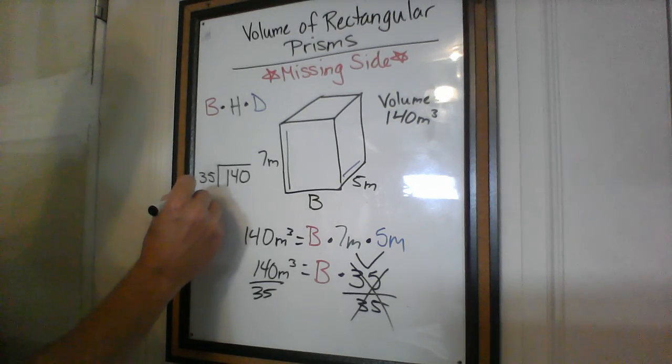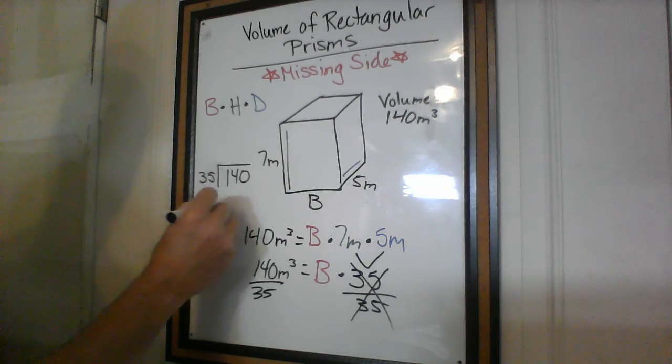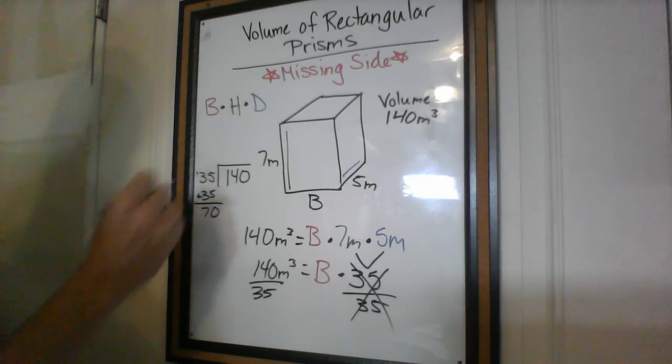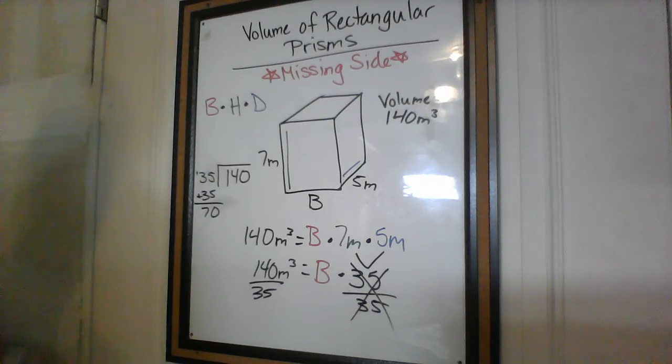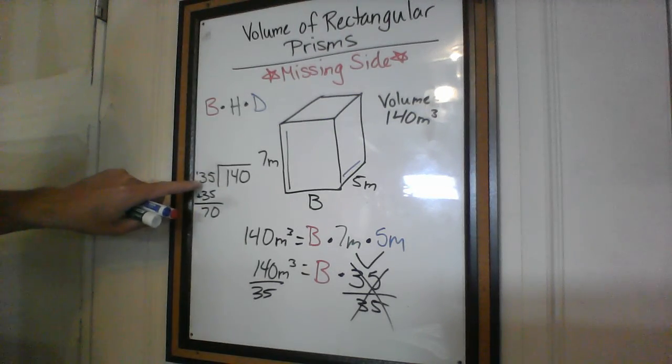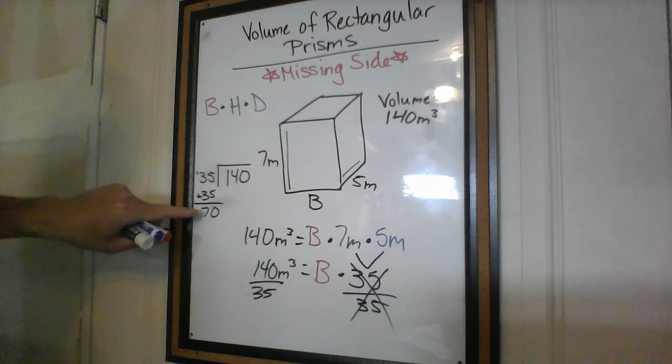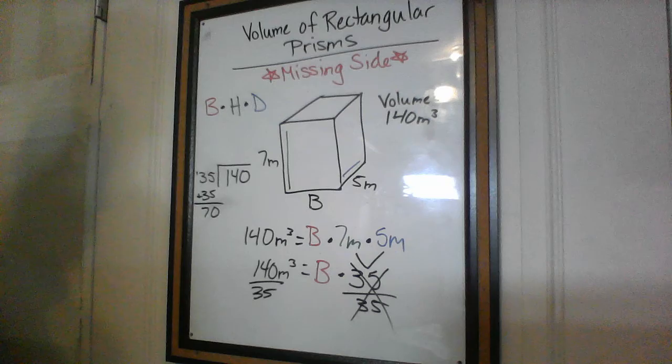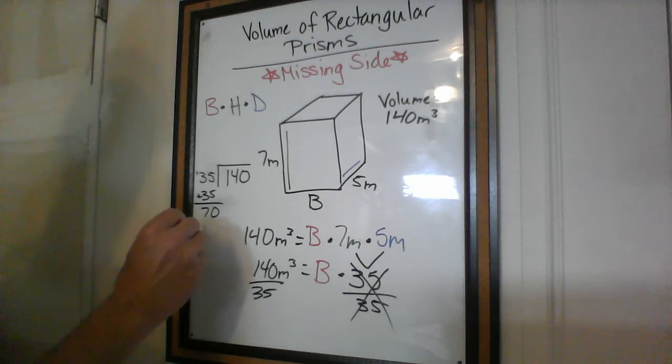That's fine. So I'm going to add 35 more. And I got 70 because there's my 10. I carry it. So there's my 70. So I know 2 35s is going to equal 70. Okay. Some of you are looking at this right now going, oh, I know what the answer is. But I'll just show you all the way through.